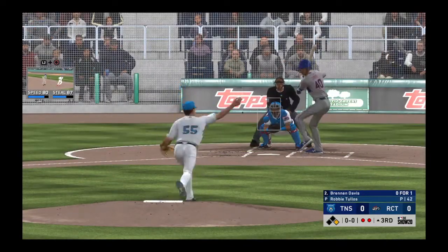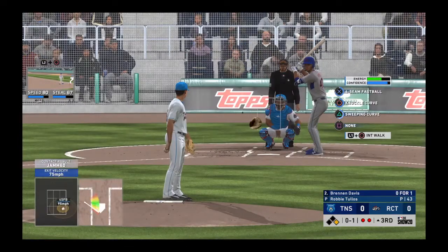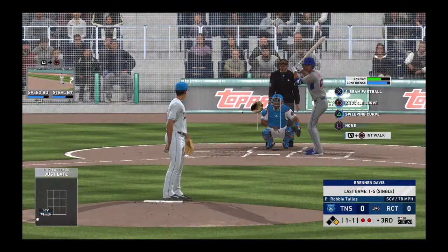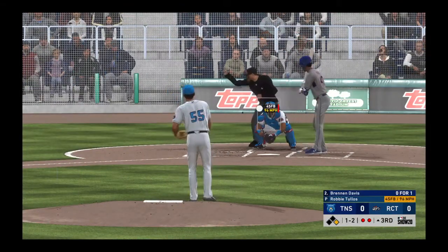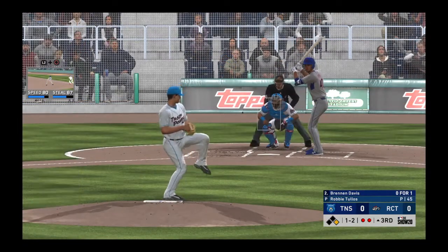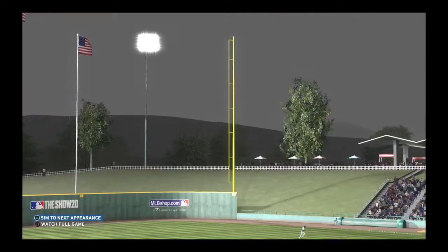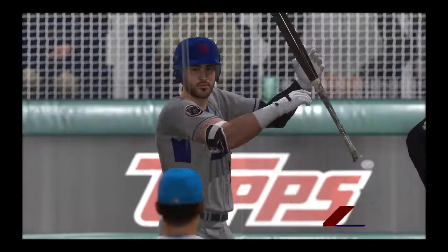To the plate now, Brennan Davis. Swing and a liner — foul. Flied out in his first at-bat, so make him 0-1 so far. Well outside with the curveball for a ball. Two down — Deweese the runner at first with two gone. Fastball called strike — 1-2. Pops this one up, and number 74 has a play, and that ends the inning. No runs here on a base hit, no errors, one man left.